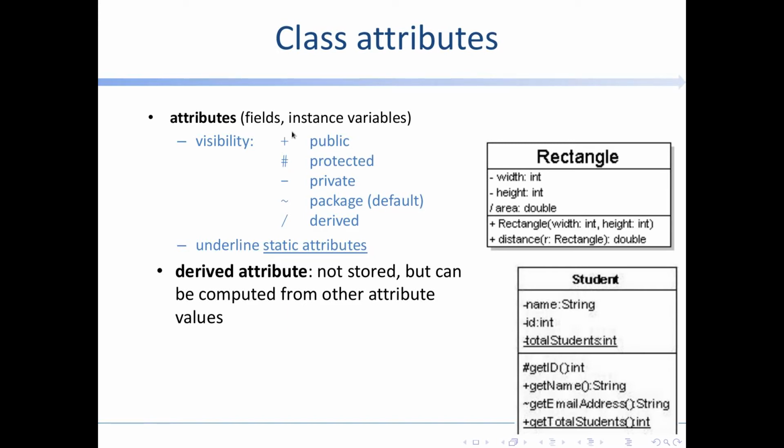The easiest access is provided by plus, which is public, meaning it can be accessed from outside, from any class. More restrictive is package. This is the default apparently. Package means several classes may be within one package, so all those classes and their subclasses will be able to access this. And the slash, as we said before, is a derived attribute.